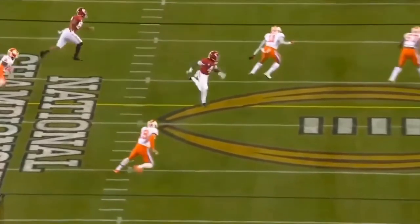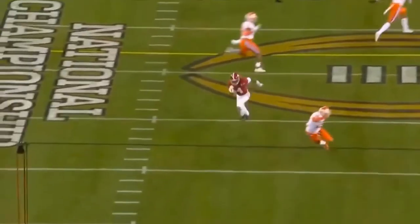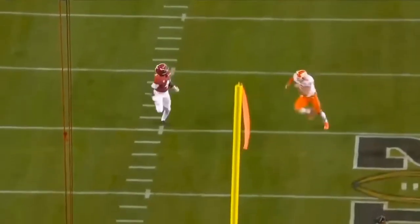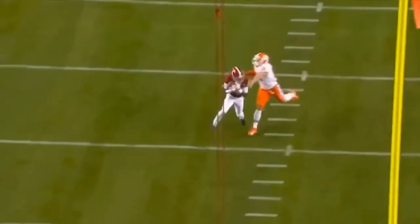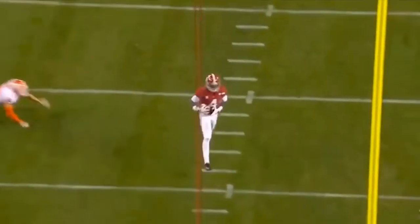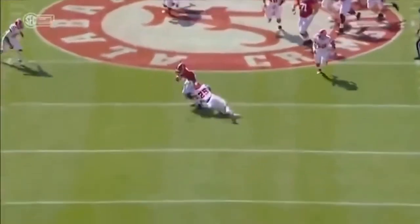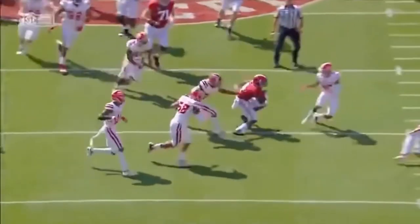Jeudy has a special trait, and it's insane just how good he understands leverage, how well he wins before the snap, how he sets up the defender, how he runs his routes, how he has his acceleration to get in and out of breaks, and how he's a weapon after he's already caught the pass to take it to the house every single time he touches the ball. Absolutely insane. Insane that this guy slipped to number 15 overall. He's a top 10, top 8 talent in this class.